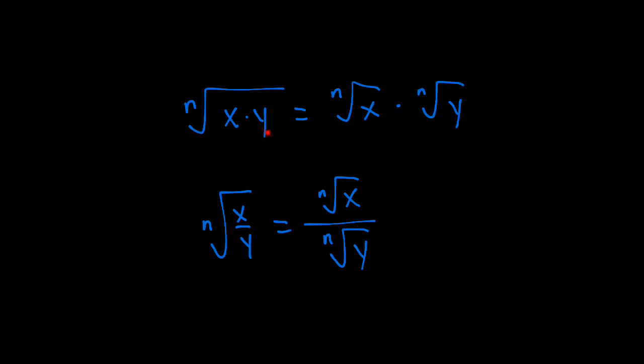So we've already used this property where the root of a product can be split up into two separate roots, the product of those two separate roots. We've already used that to reduce or to simplify square roots. Same thing with a root of a fraction. We've already used that to split up square roots and do some simplifying with those. So this right here is just saying that those same properties work for any power root. So square roots, cube roots, fourth roots, 10th roots, whatever it may be.